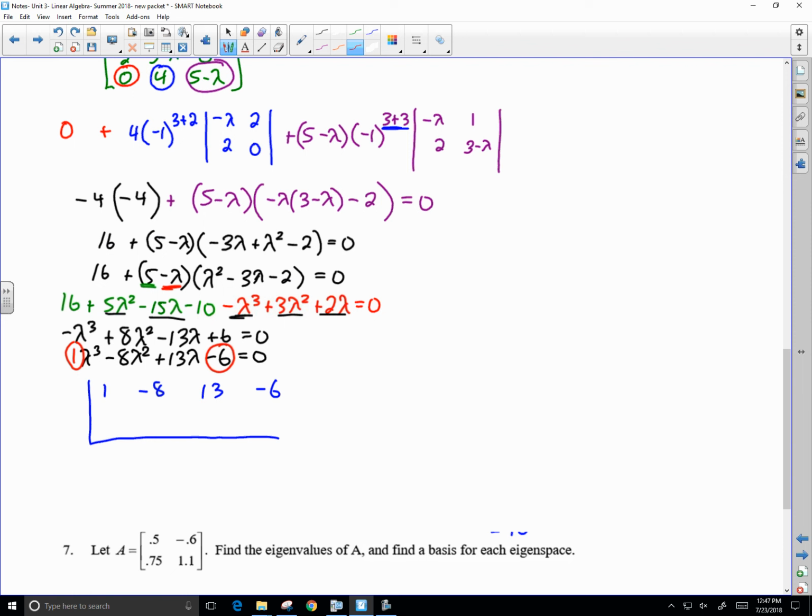If the leading coefficient is 1, then it's no big deal. You're just looking at possible factors of the last term. If the leading coefficient is something other than 1, now you're doubling, maybe even tripling the number of possibilities. But at this point, it's only limited to 1, 2, 3, and 6, or negative 1, 2, 3, and 6. Okay, so I'll start with 1. Again, you don't want to use a calculator, so this is how we're doing it. You're not sold.